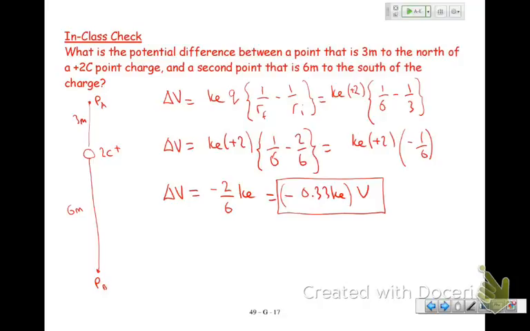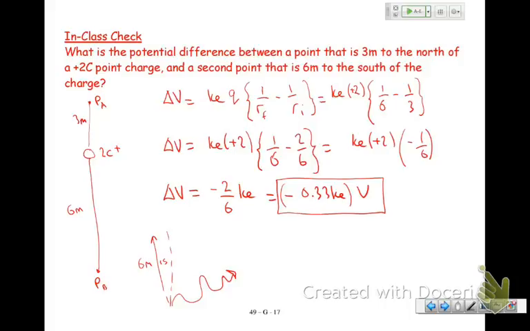Did the direction matter? Does it matter? So watch out, because I will try and engage you by saying, oh, this is 15 degrees. This is 6 meters, 15 degrees to the west of north, and this is up the hill and down the valley. And if you get caught up in that, you're going to make what is a straightforward problem into a hard problem. And that's the physics bit.